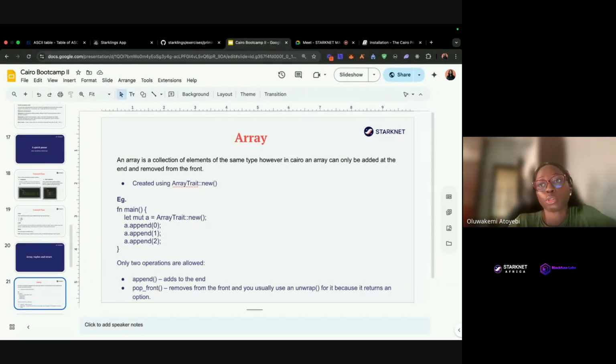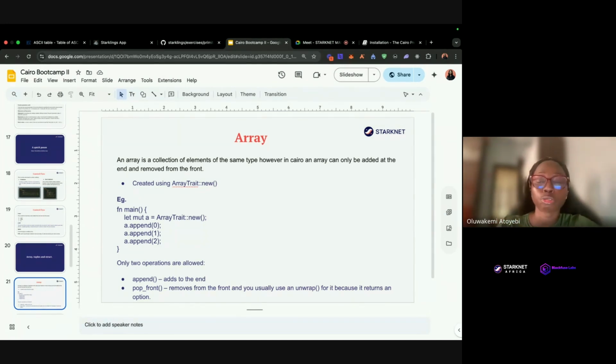When you want to add elements to an array in Cairo, you can only add to the back. And when you want to take out an element from an array in Cairo, you can only take out from the front.